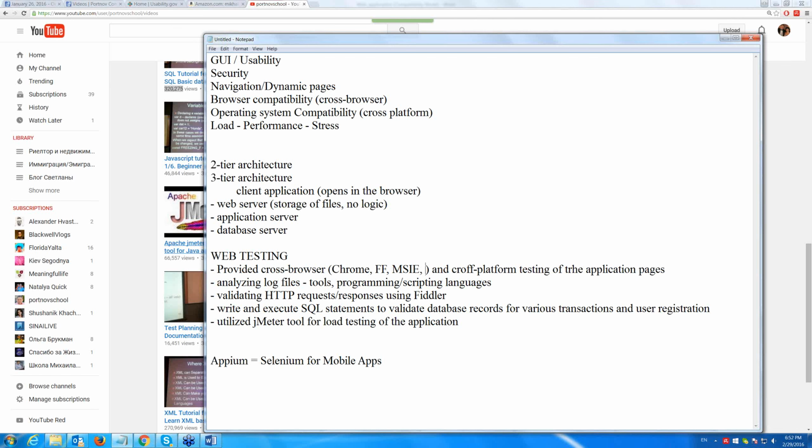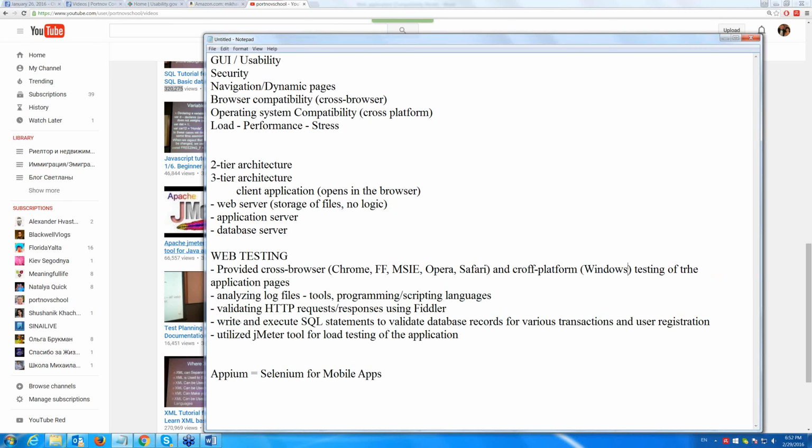Whatever browsers you might bring there, Opera, Safari. And cross-platform will be Windows 10, 8, 7, Mac OS 10, for example, of the application pages.